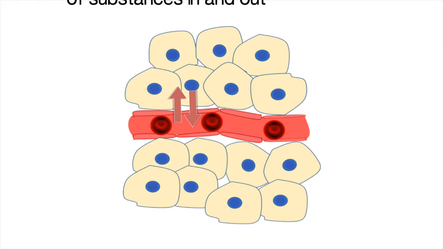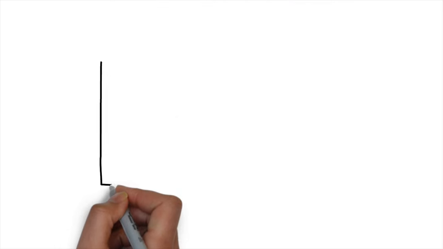So the arrows out, that represents sugar and oxygen. And the arrows going back into the capillary represents waste products such as carbon dioxide. And the capillaries take those substances away. So they're very fine and they're very leaky.